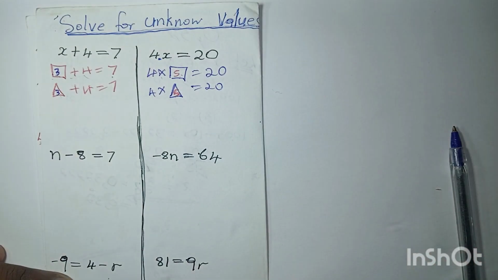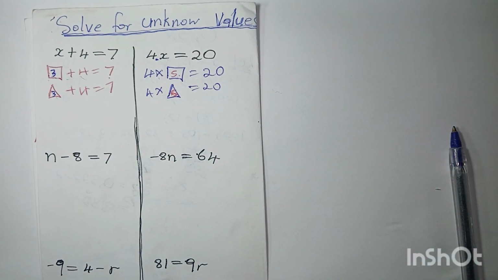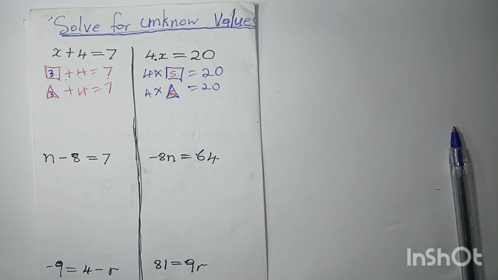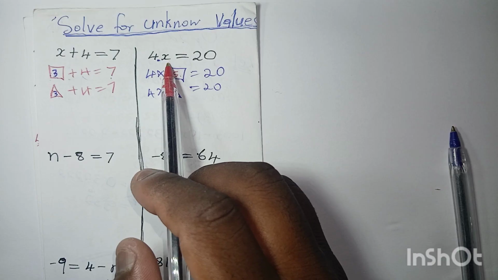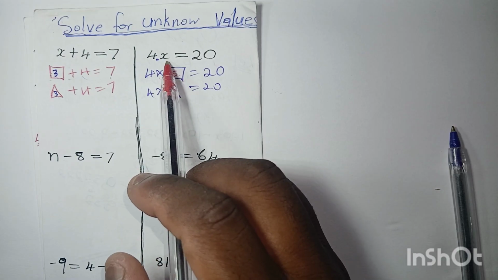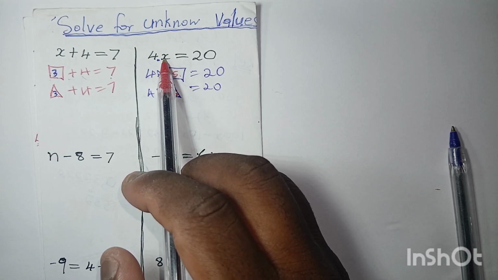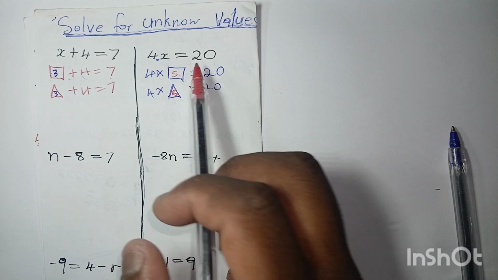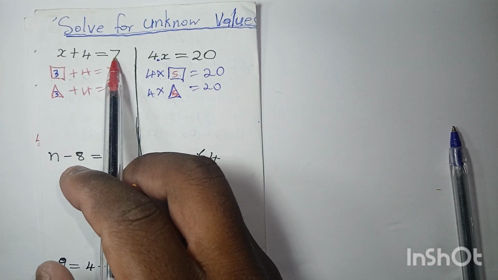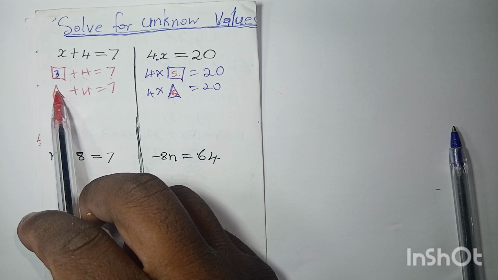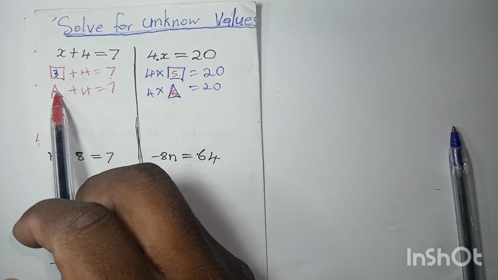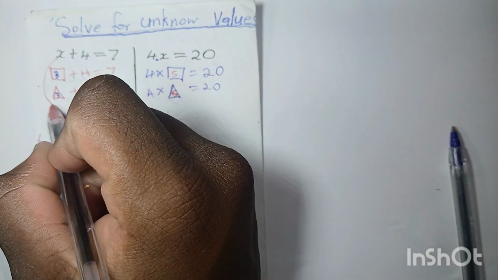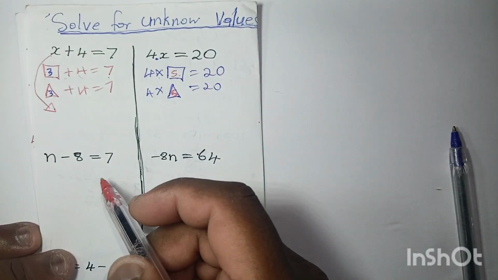But now, guys, you are growing. You are no longer doing grade 3. So now you should know how to solve unknown value, or solve for x. Meaning now you should identify what must be there in order for you to get 20, and what must be here in order for you to get 7. As you can see, here it's 3 and here it's 5. So how do we prove that it is 3?